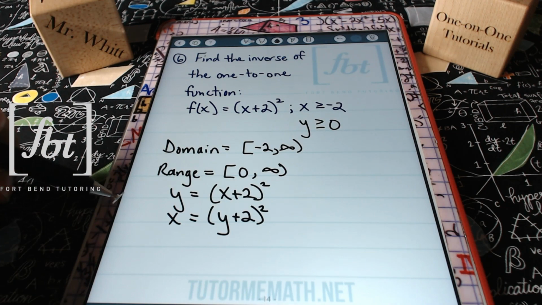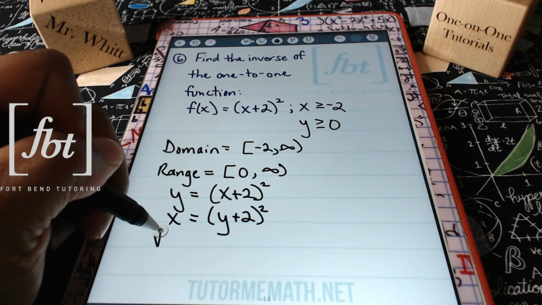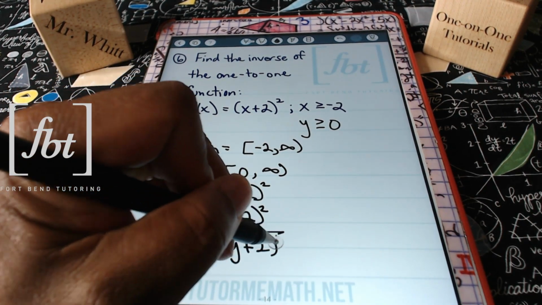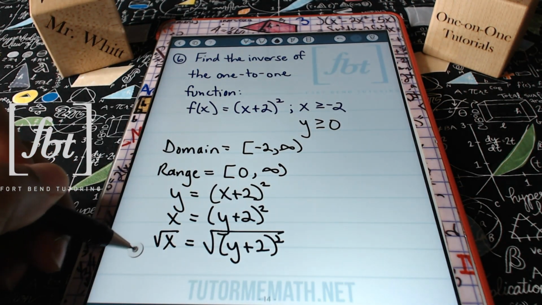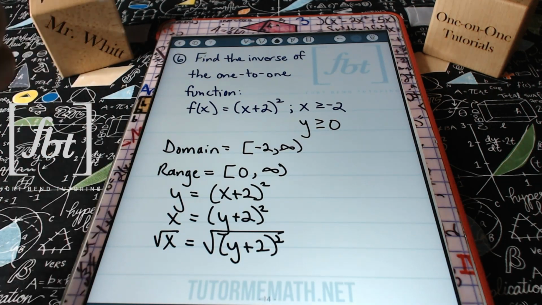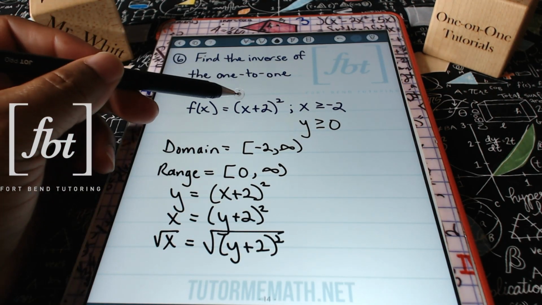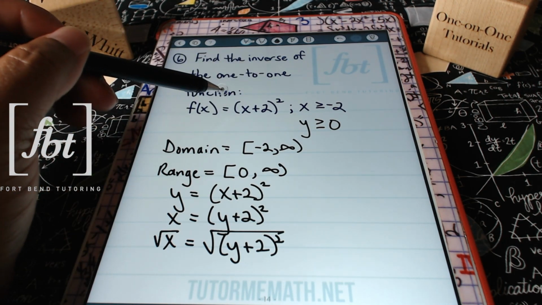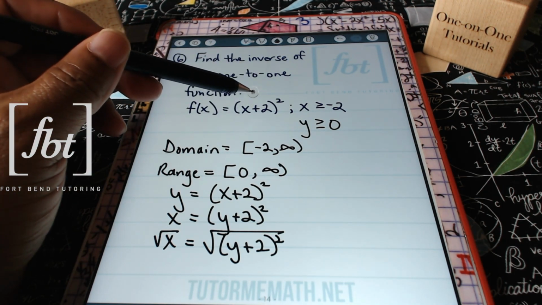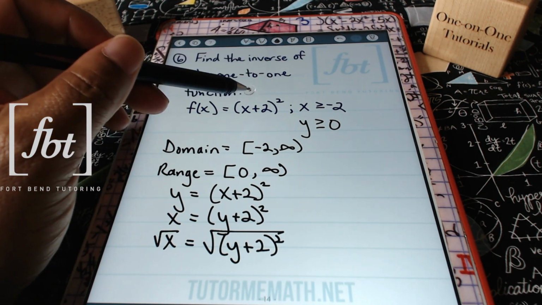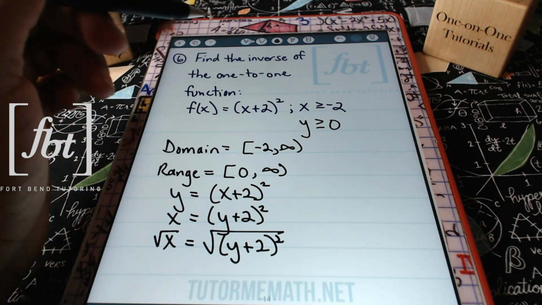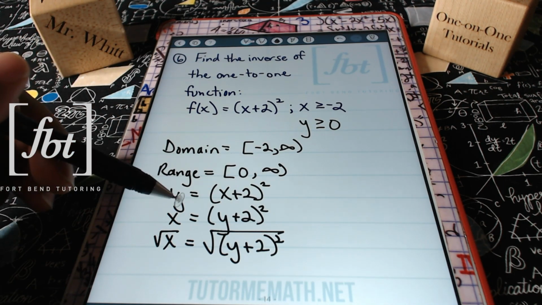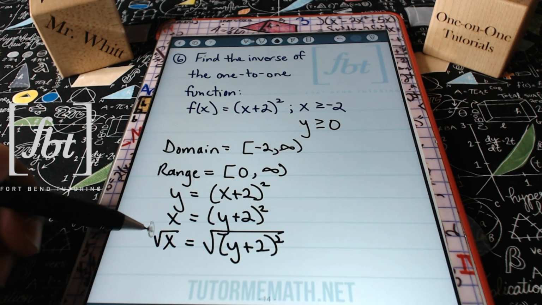After switching out the x and y variables, you're going to go ahead and take the square root of both sides now. And when you take the square root of both sides, you won't need to be concerned about the plus or minus version of this, because remember, we're only trying to find the equation that is the inverse to this restriction, not the entire original graph of the function. This only takes into consideration the right side of this graph symmetrically. So when you flip it over your y equals x line of symmetry, the only result that we'll need is going to be the result that includes the positive square root of x here.